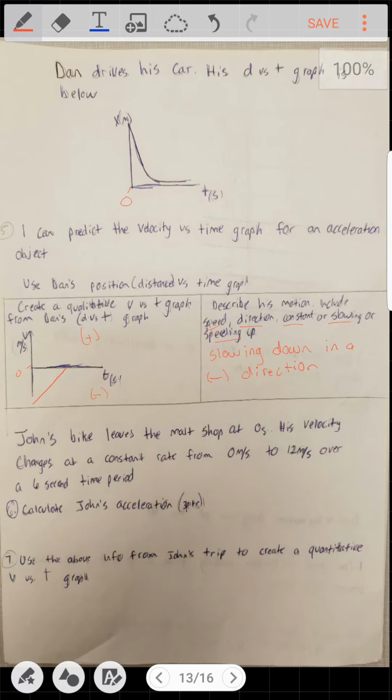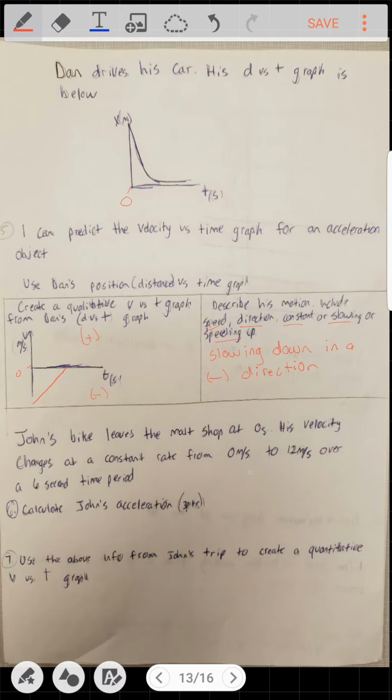So let's look at this again. This is my graph. It's a distance versus time graph, and this is a velocity versus time graph. Remember, I'm showing you that you have your positive and your negative distance directions or velocities. So feel comfortable being able to describe it and draw the velocity versus time graph from a distance versus time graph. John's bike. Let's go to the next questions.